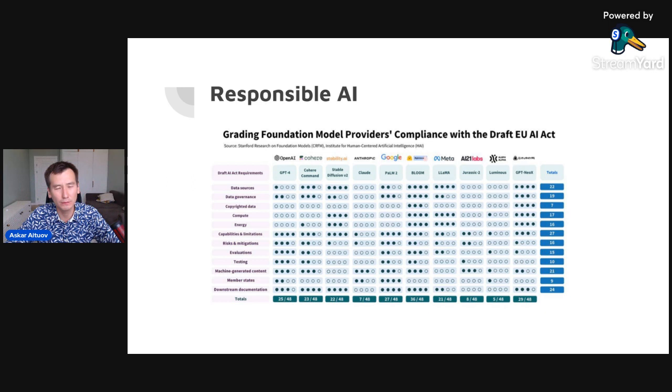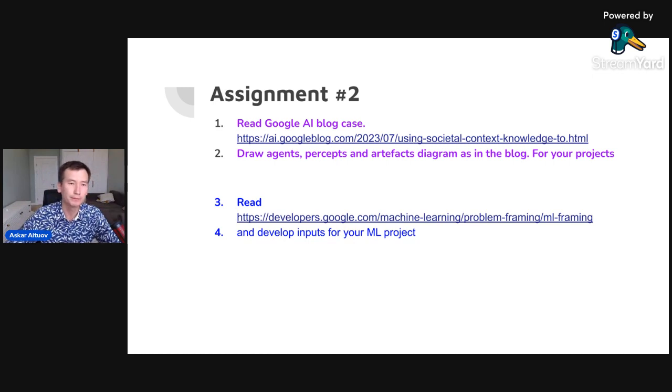Already, world governments are developing rules to restrict AI. In Europe, there is a set of rules, for example, the Draft AI Act. And later, not in this lecture, after several lectures, we will see how existing AI models, foundational models, comply with this act.